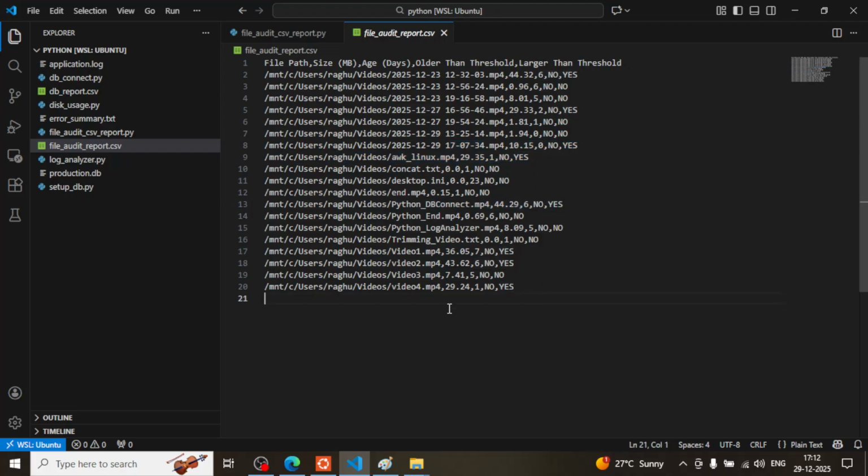So from this report we can decide if any of these are unwanted files, whether we can remove them, or we may also request our L3 or development team to confirm whether deleting such files doesn't harm the application. So based on that data, we can go forward and remove those files, or zip them, or move them to some other place if required.